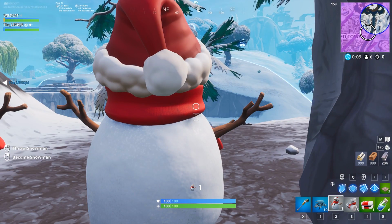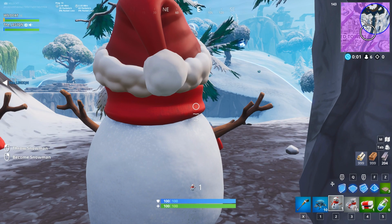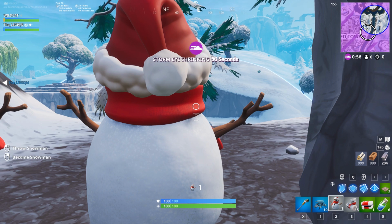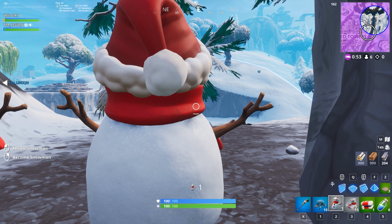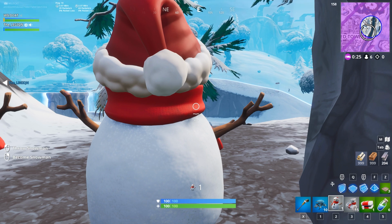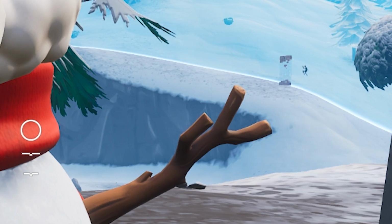Guy right above us didn't see. It's two above us. Is there? I feel like there's two over here fighting one, and then one above us. I feel like it's one right on top of us, two to the left, one straight ahead. They're literally chopping a tree down in front of you. Yeah, right on top of us. Look at all these people. What a disaster. You see this guy on the edge? Yeah, on the edge of the storm.